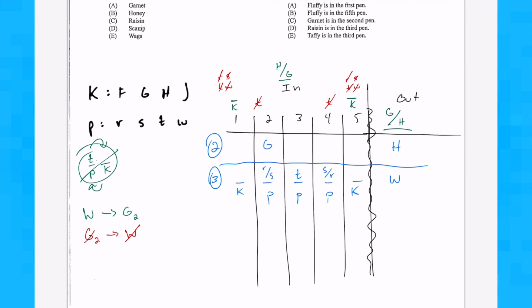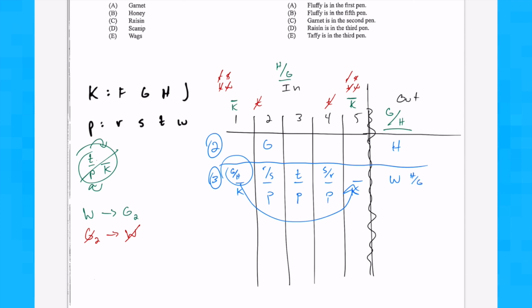I think that means that D is going to be the answer, but just to scan real quickly, this may end up being useful for another question. If we have R or S flipping between 2 and 4, and we know W is on the outside, one of G and H are in, one of G or H are out. I mean, we could put G, H, one of them first, or for that matter, one of them fifth, but otherwise the other one is going to be out.